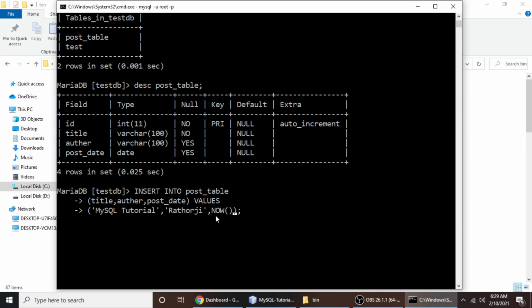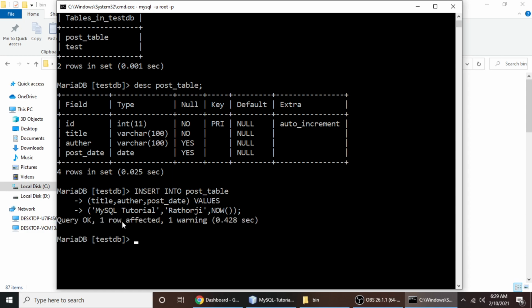So we don't need to put in the time manually. We will also understand this function in a future video. I'll make a separate video for this, but for now you can understand that this now function will return the current date and time. Okay, so let's hit enter.